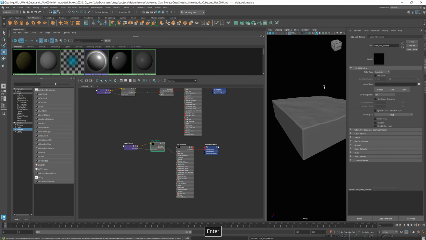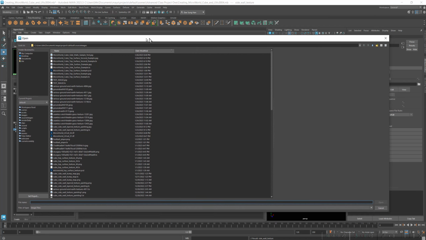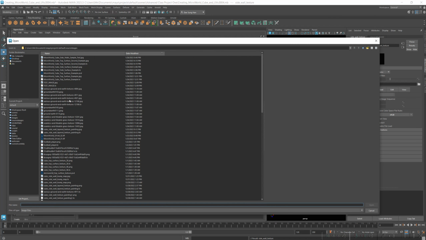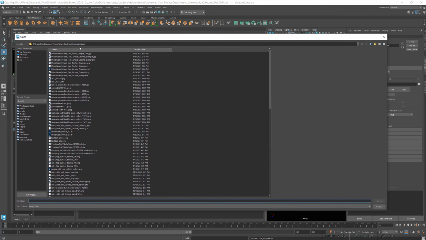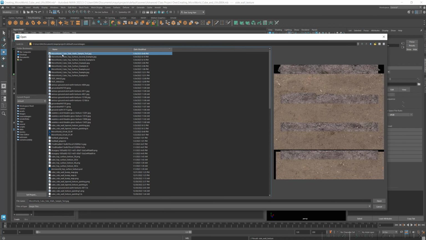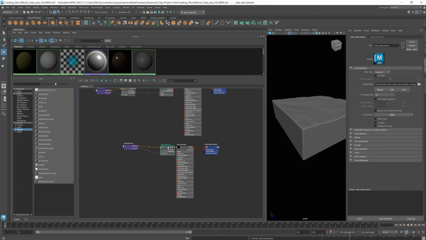That way we know what it's going to be. All you have to look at is image name. Click on the folder, because the folder will allow you to pop something in there. I'm in source images where it should be saved. Here it is, MicroWorld cube sidewalls sample test, even the date and time. And here, open. Now it's linked in.